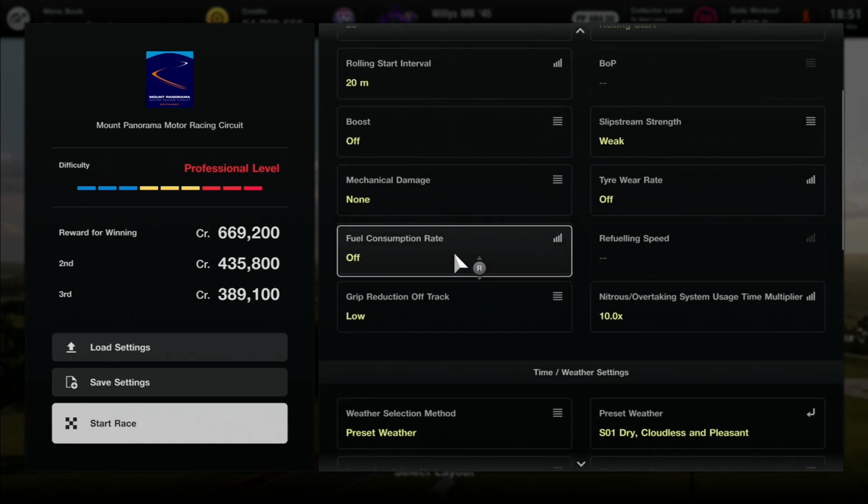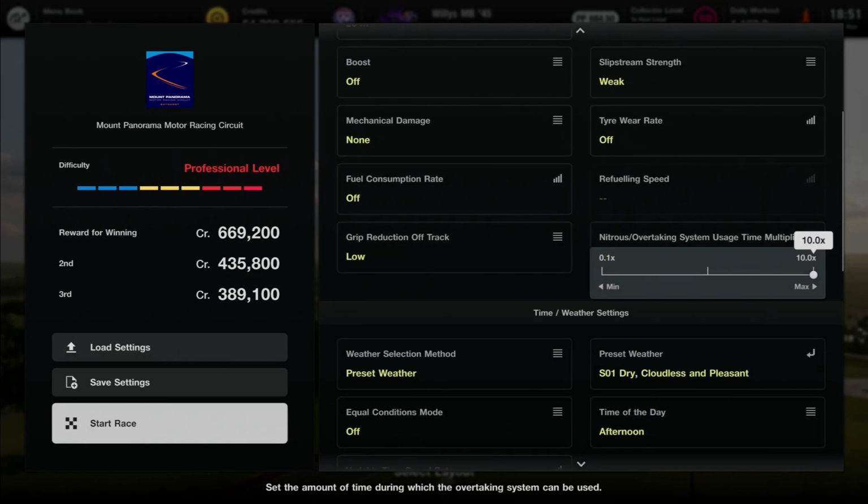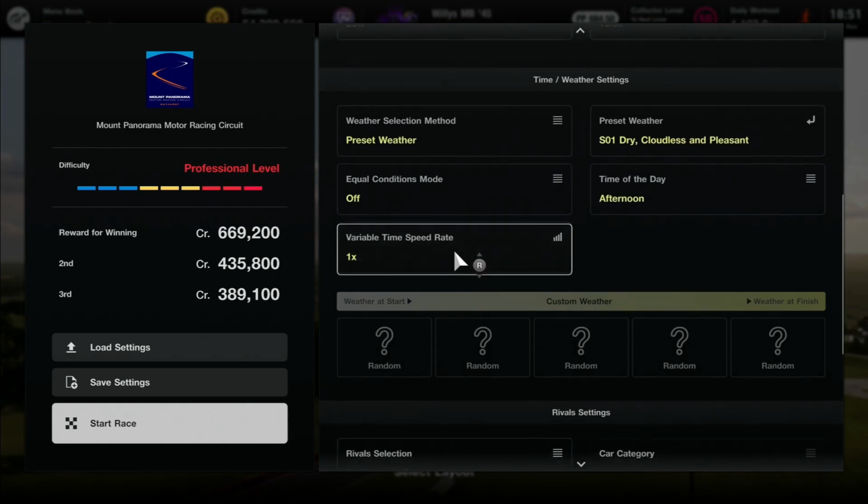I didn't touch any of this stuff except for the nitrous. Put that all away. This allows you to use nitrous basically as much as you want throughout the race. You don't really need it over the mountain, but down the straights you definitely will want to use it. I haven't changed anything with the weather or the time of day.